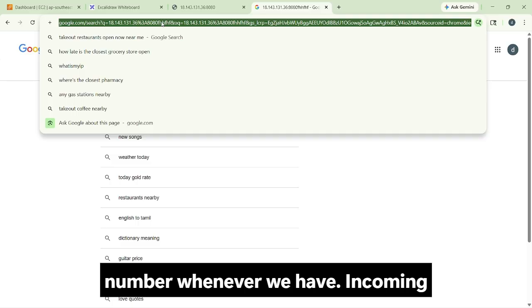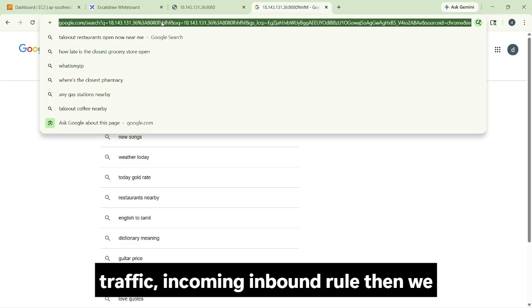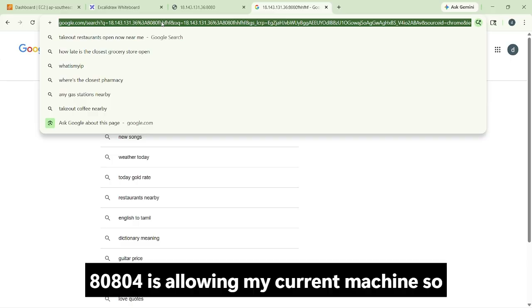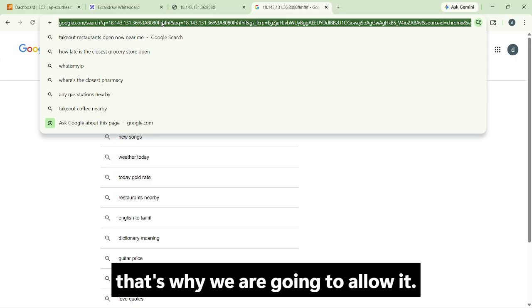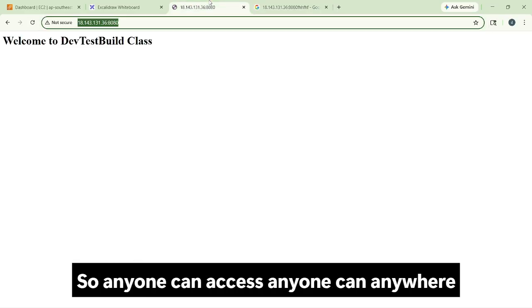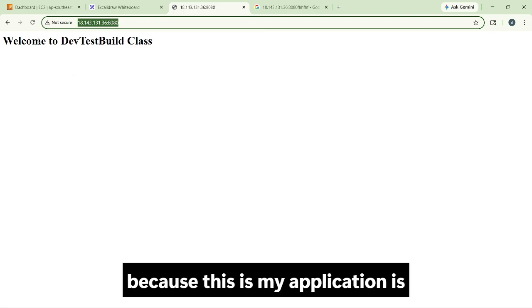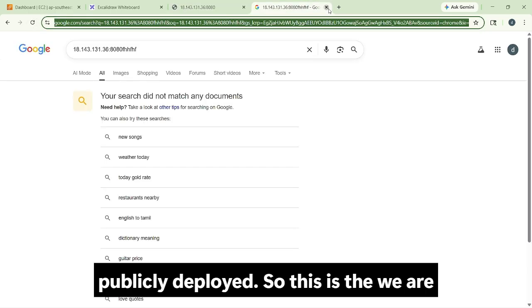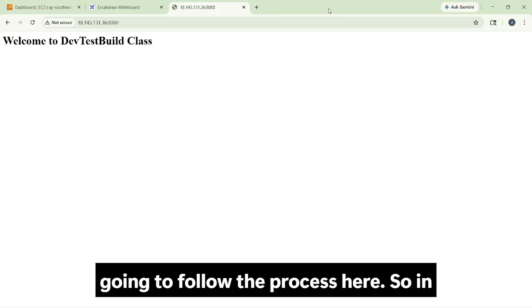Whenever we have the inbound rule, we allow that port number. Port 8080 is allowed for my current machine, so that's why we allow it. Anyone can access it from anywhere, because my application is publicly deployed. This is the process we are going to follow.